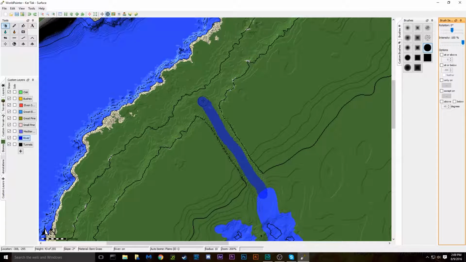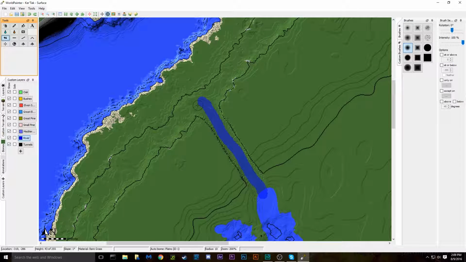So now what I'm going to do is, as it gets closer to the water, I'm going to mark out a path by lowering it. However, I don't want a big steep waterfall randomly going from the height it's at right now, 43, all the way to 30. That isn't a river, that's a waterfall.